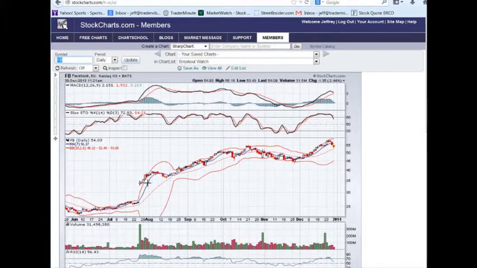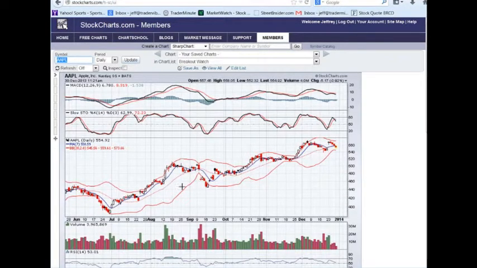Take Facebook. Big gap here in July on earnings, right? So I draw the gap on my chart. I say, all right, we have a fundamental change here. Facebook, really nice in this area. Any sort of pullback into this gap area, I'll be able to buy. Well, did it ever pull back into that area? No, it absolutely didn't. It's been too bullish to do that. So sometimes waiting for a gap to be retested never happens, but understanding where they are, and understanding that we can be a buyer of those, allows us to get in.